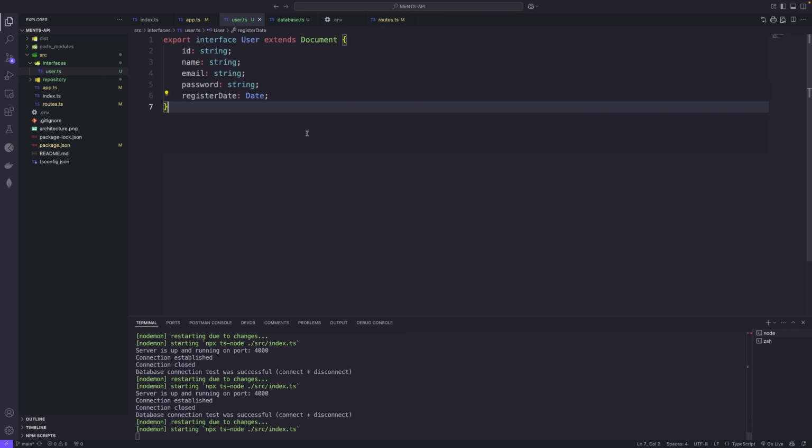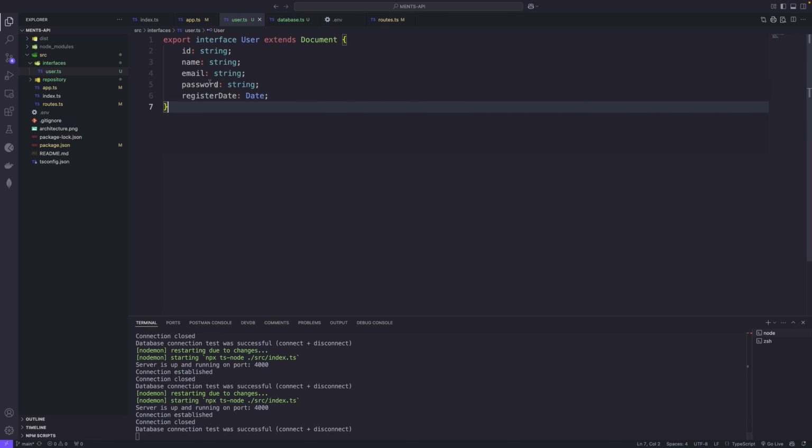So it could be a lot of different properties, whatever makes sense in the application here, but nonetheless we have an interface that defines a user in our application. Very good.